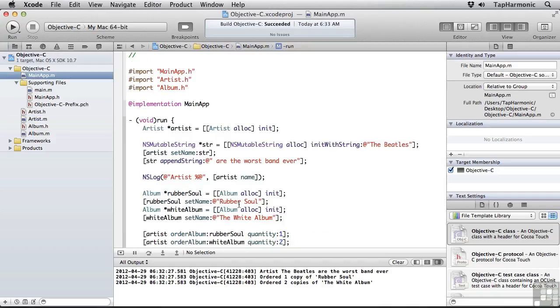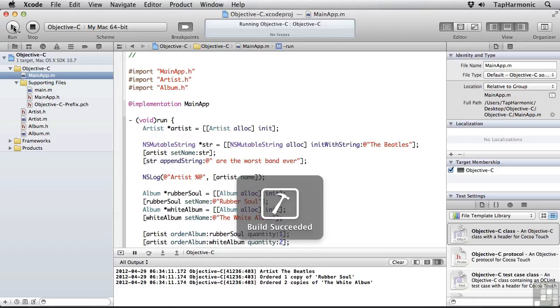And we can see we have the same basic code here. We're creating this NSMutableString with the name the Beatles, setting it, appending some additional information onto that string, and then logging the output. And we can still see in our console we had some ugly output happen the last time. Let's see if our new implementation fixed that problem. And there we go. Now we have a nice, safe version of that method. I now hope you feel more comfortable with manual memory management using reference counting. This topic can be a bit confusing when you first start using Objective-C, but overall it's a fairly elegant solution and with some practice becomes reasonably easy to use.